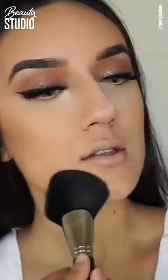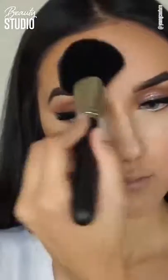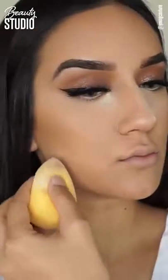Now guys, taking MAC Studio Fix in NC35 with a big 140S brush from MAC, I'm gonna go ahead and just lightly set all the kind of areas. I'm just gonna go ahead and corner cheek.